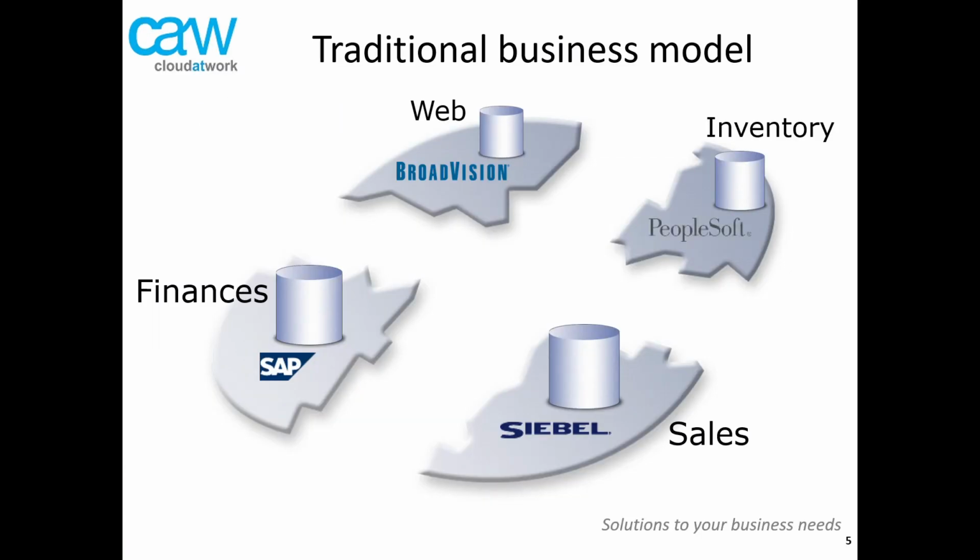Right, let's talk about what you'll be spending if you're not using NetSuite, if you're on the traditional business model. In that case, you would have a very specific system to meet the needs of a specific department. For example, CRM would be a system for the sales department and the after sales. You'd have an accounting ERP system for the finance team. You'd have an inventory system for your warehouse, and you'd have a web system for your website.